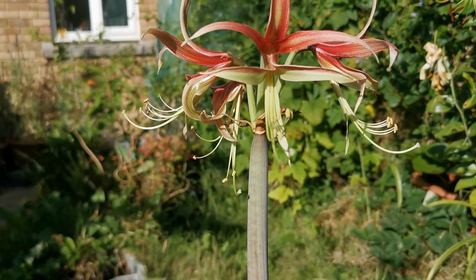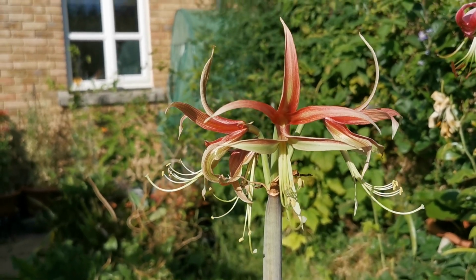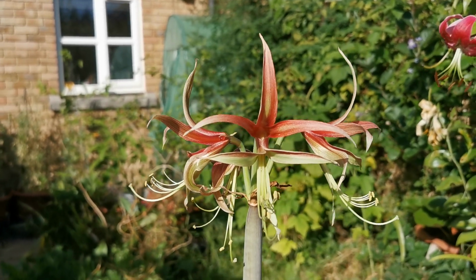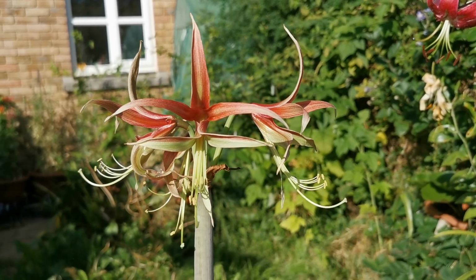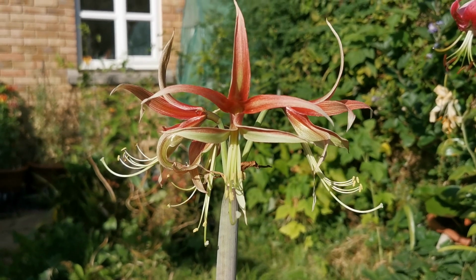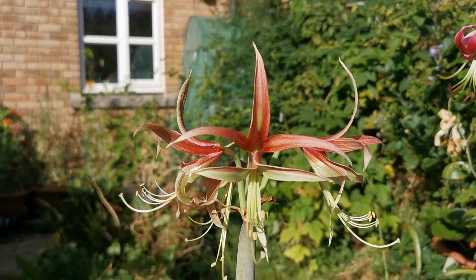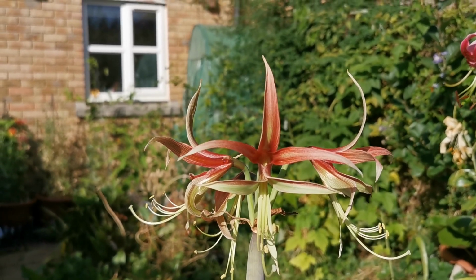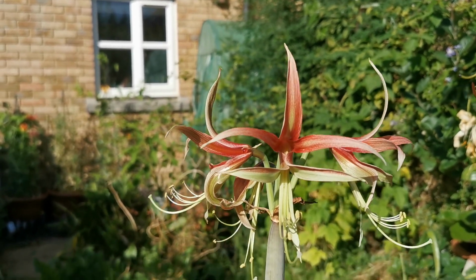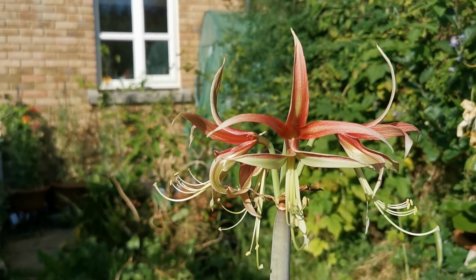Some Sprekelia-type hybrids are evergreen. I'm not too sure about this one. I've read that it can be evergreen, but as I said, I will tell you in my next few videos. The beauty and the size of the flower spike, as well as the flower count of the flower spike, depends on the previous growth. So it's very important to fertilize the plant, usually about once every 2 weeks, and when fertilizing you need to avoid excess nitrogen, because in this case it will produce lots of leaves but not many flowers.